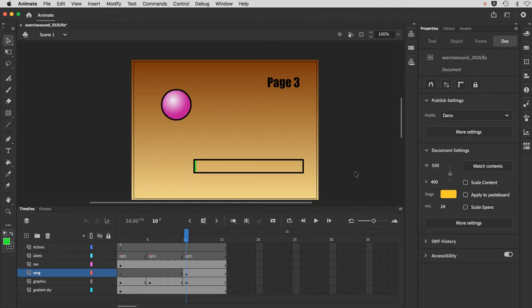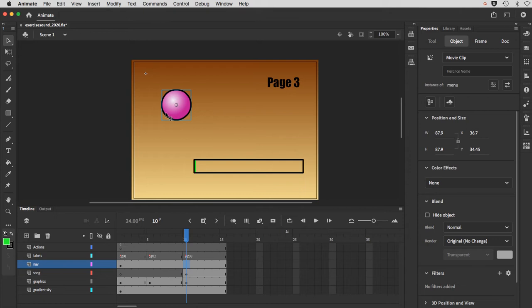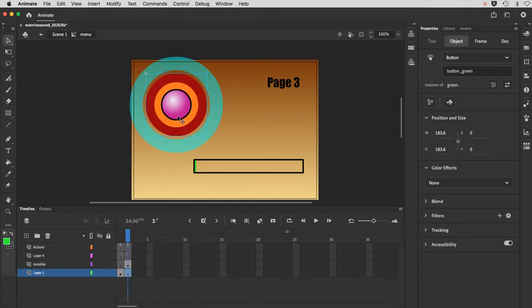So at this point, I think what I'll do is I'll just recreate that menu system here. And again, that's a movie clip as well, right? And that's persistent. It starts in frame 1 on the keyframe and it spans the duration of the whole movie. Just a quick review, I'll jump inside there, double click it.